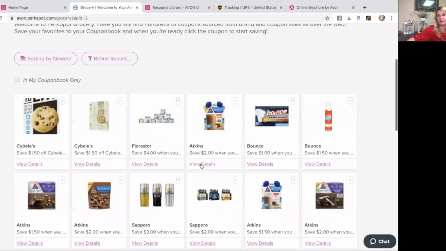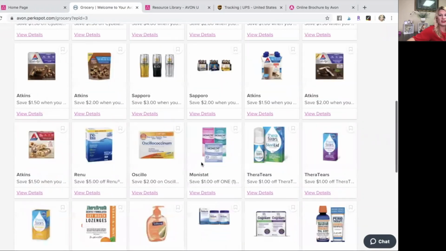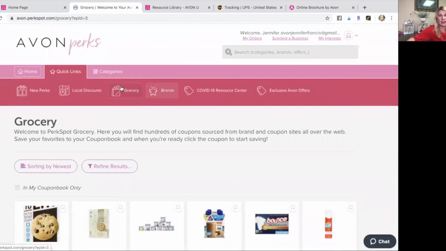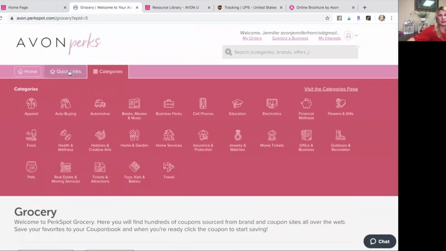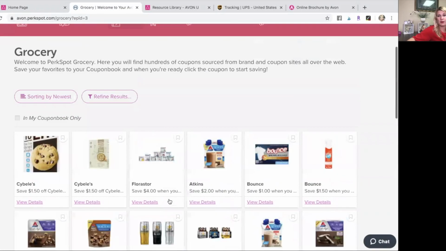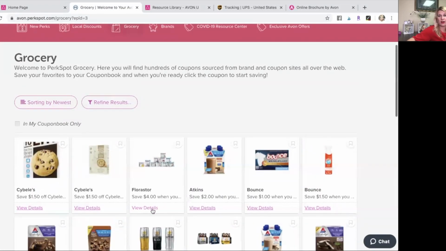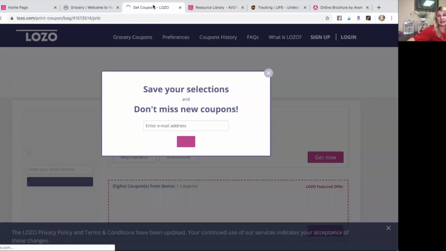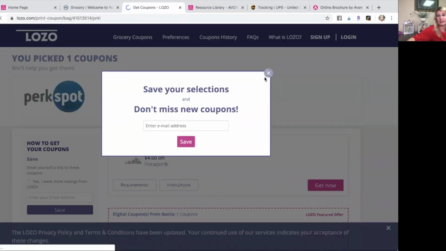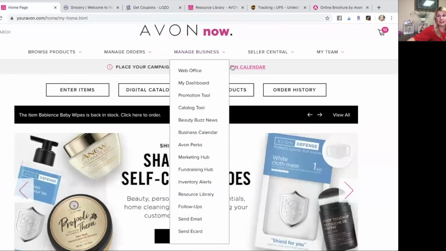You can just basically go through here, look and see what kind of savings you can get, and then take a look at how you're going to use those savings to your advantage. When you go to redeem an offer, you can go to View Details and then you click right through to redeem the offer. So it's super easy to use, and it's a great resource to actually have as an Avon representative.